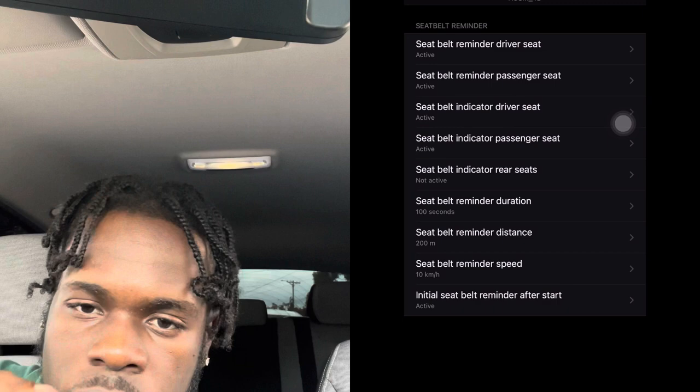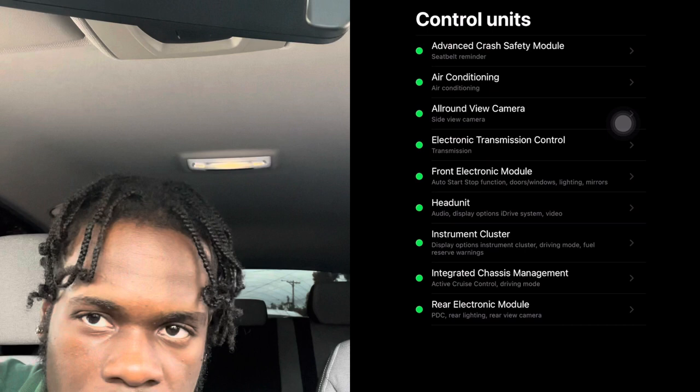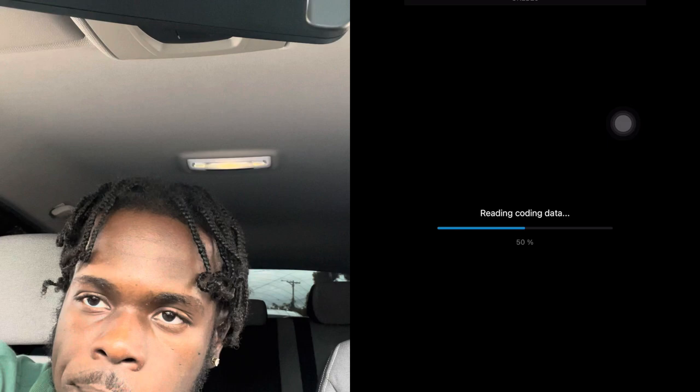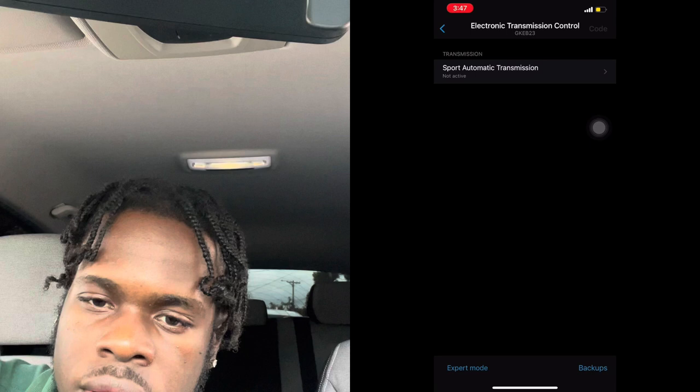So we just go back and then go to electronic transmission control, because we don't think air conditioning and all-round view camera are really necessary. In electronic transmission control, you have the sport automatic transmission, so I'll press active and go back.